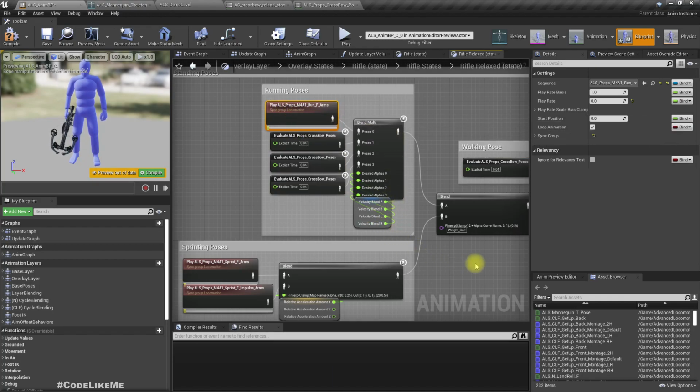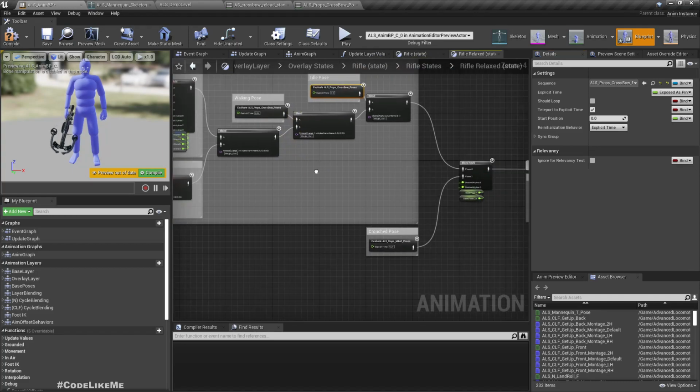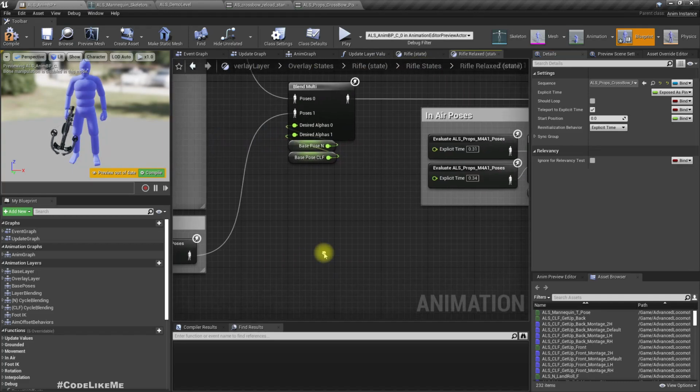This one we may have to replace, but let's just try using the crossbow for all of these and see how it looks.